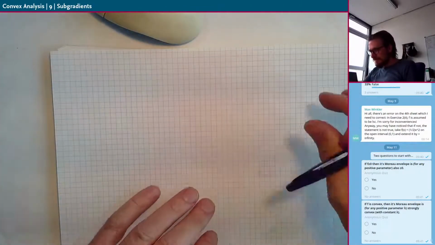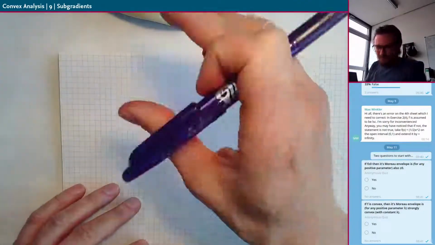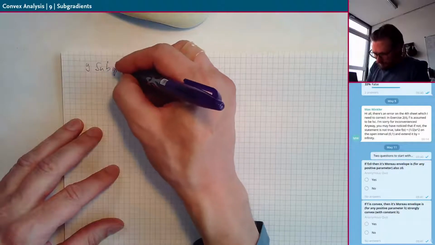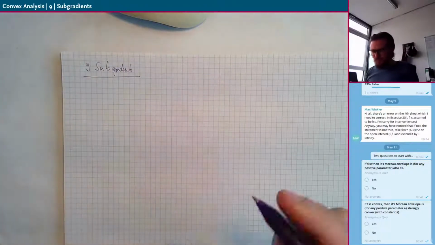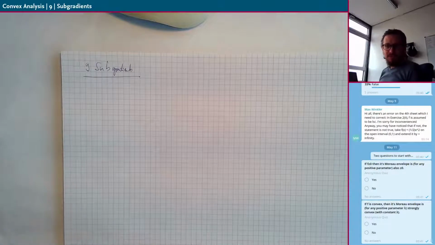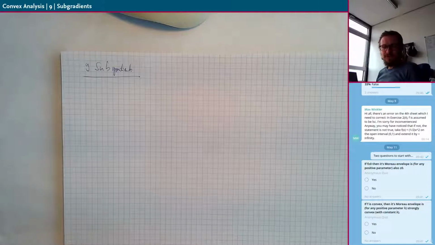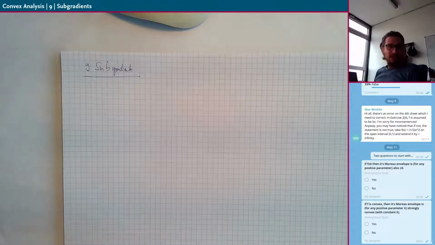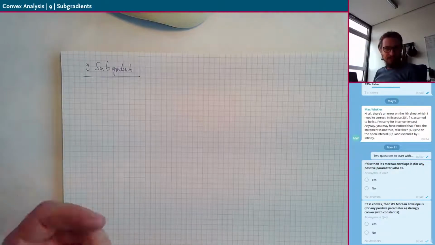let's just jump in. Okay, so section 9 on subgradients. We've seen that convex functions have some inbuilt continuity. A convex function is locally Lipschitz in case it's locally bounded. So if it's really not jumping up to plus infinity at some point, then away from that point it is locally Lipschitz continuous. So that's already great, but there's more.